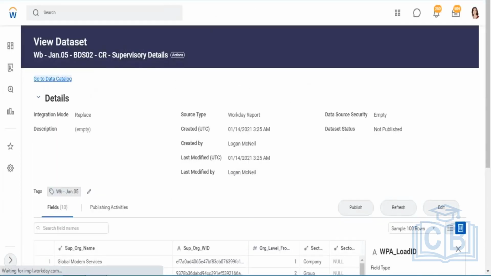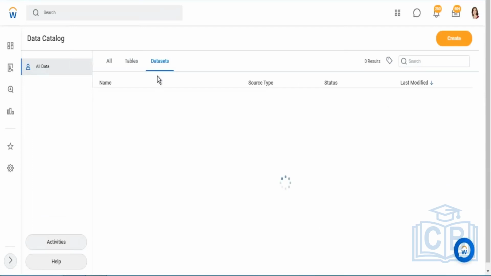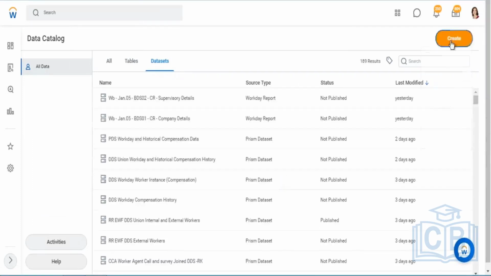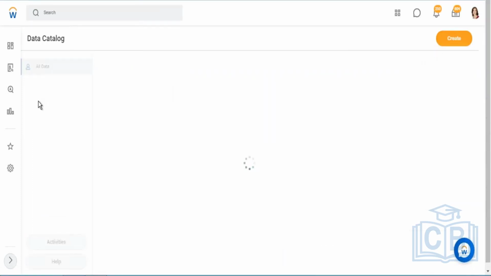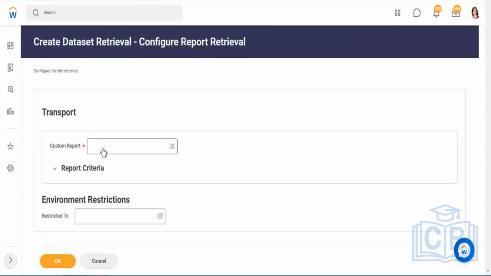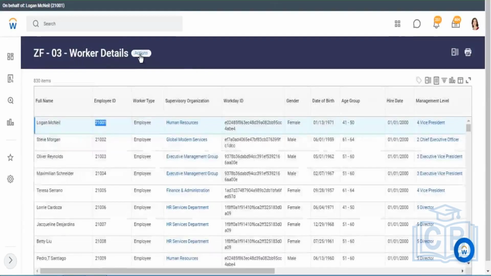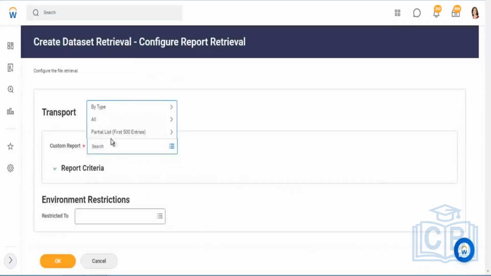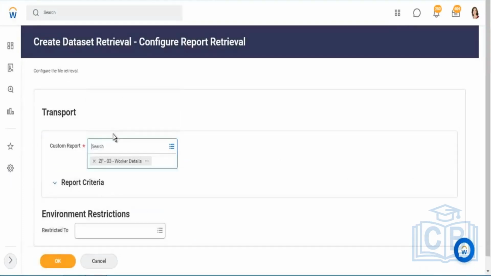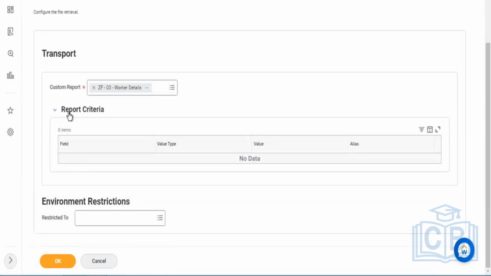Okay, I would quickly go back to my data catalog and create my third data set as well. And this is to fetch worker details. So this is my third custom report. It doesn't have any report selection criteria, so it shows as blank.